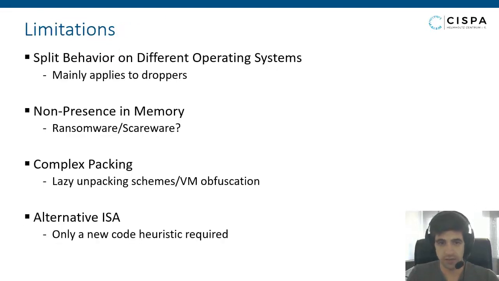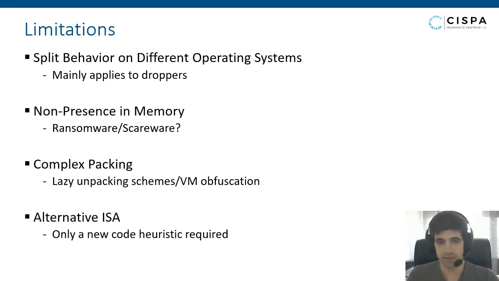Now let's talk about the limitations of our approach. So we make some assumptions that could be challenged by some people. For example, what could happen is that a malware behaves differently on two operating systems and has different memory footprints, so the intersection won't really work. That can happen. It mainly applies to droppers. So a dropper might drop a different campaign on Windows XP than it does on Windows 7, where it might drop something randomly for other reasons that we cannot know in advance. So in this case, of course, our approach won't work.